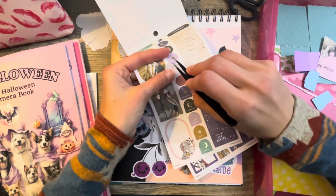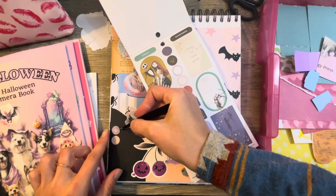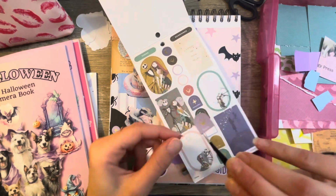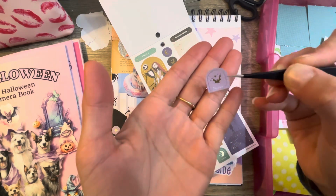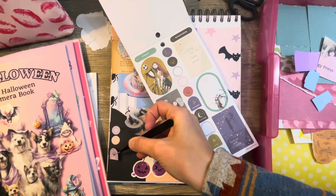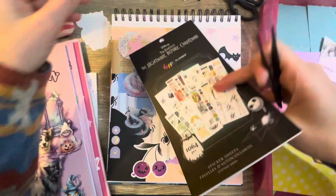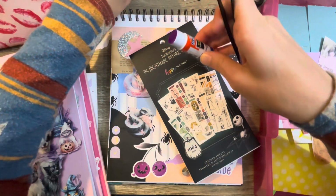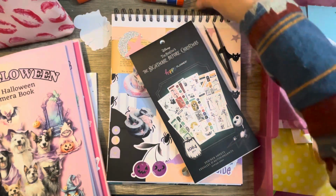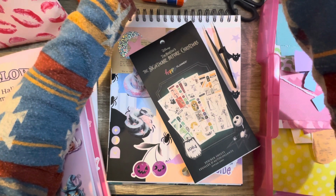Let's see. I want this one too. That one can go right there. And then I'm going to get this one right here. It's got a cute little bat on it. Can you see that, guys? Isn't that cute? Oops. And I kind of want to stick it right there. Oh, yikes. I almost forgot to put the cap back on the glue. I always forget that. And gotta put things back.